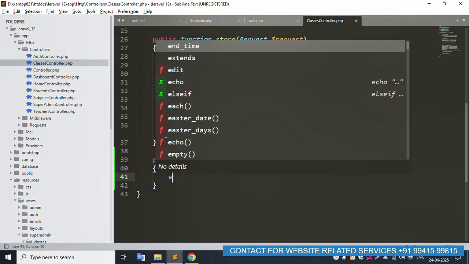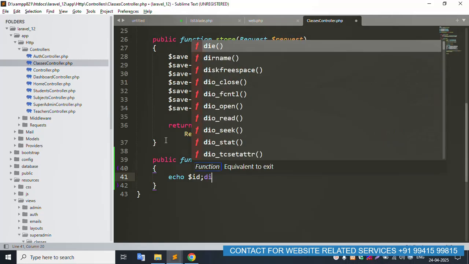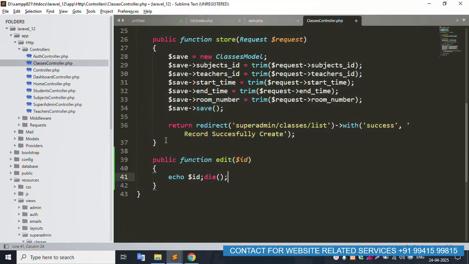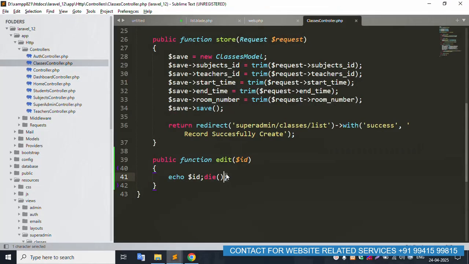Let's echo $id here, pass $id and die. Save file and refresh this page. 100% number 5 is available. Good working. Let's click edit for number 4. This is working fine. This is edit, all good.